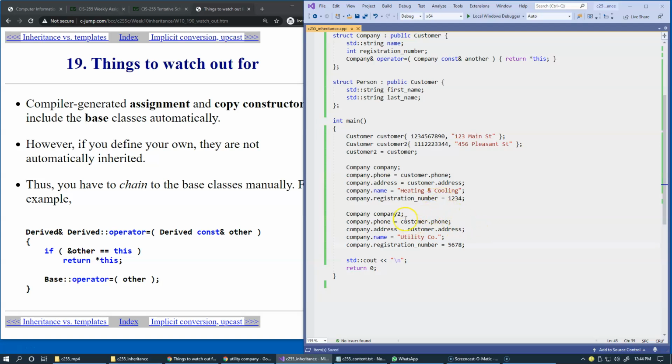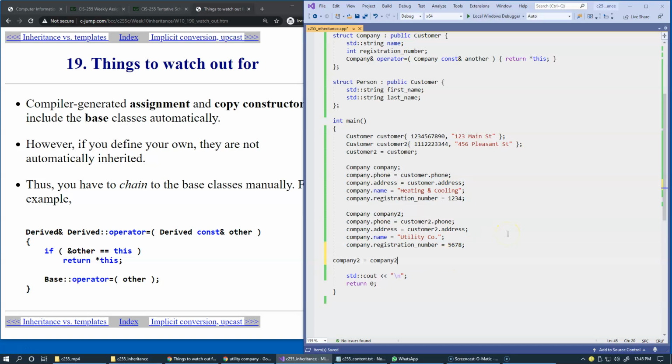So the idea is that we construct two companies, and we have their data attributes populated from the customer, and we can even populate it from our second customer like this. It really doesn't matter, right? So this is just some kind of boilerplate idea of creation of two companies. And just like we assigned the customers, let's try to repeat this assignment statement for our company.